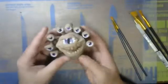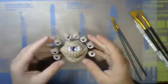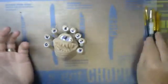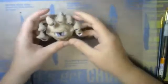So today, we're also changing it up for a bit. I sent my husband to the craft store to get paint because I wanted him to pick out the color he wanted the beholder to be. And of course, anybody who goes to a craft store, he saw something that interested him to change his idea of what we're doing. Now, originally, we were going to put this guy on a stick and make him into like a statue. But he saw something else.